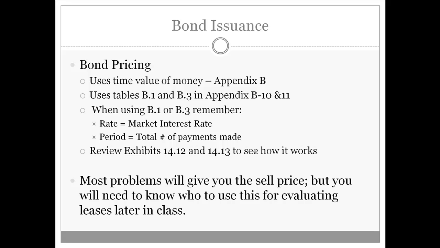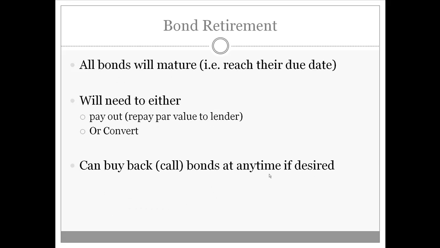Also, go ahead and review Exhibits 14.12 and 14.13 to get a better understanding of how we're going to use those tables to price a bond. Most of the problems in this chapter are going to give you the sell price, so you won't have to calculate it, but you will have to know how to do this later on when we start evaluating leases.